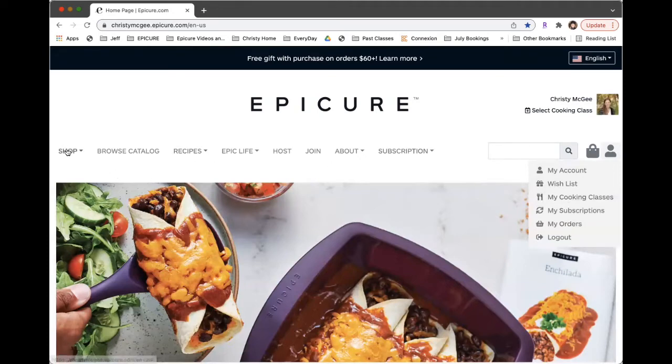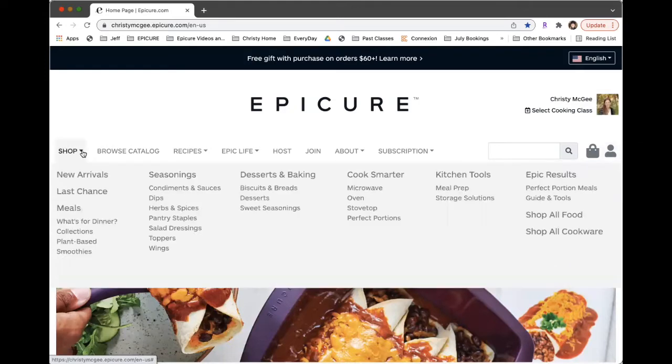When you go into the top — and this is the same for your phone, you can access this from your phone or your computer — you're going to see these drop-down menus. You'll be able to see and click on each one of these specific subtitles. Or if you are just interested in finding desserts specifically, I'm going to go ahead and show you where that is.